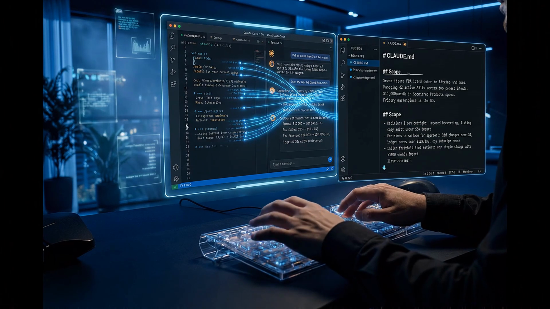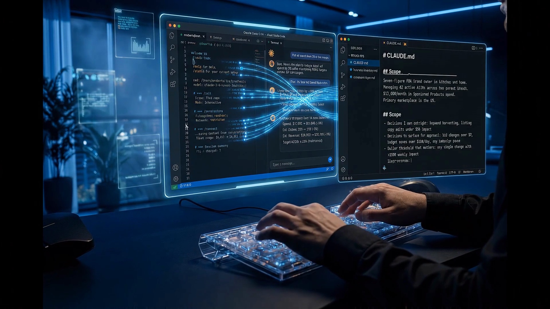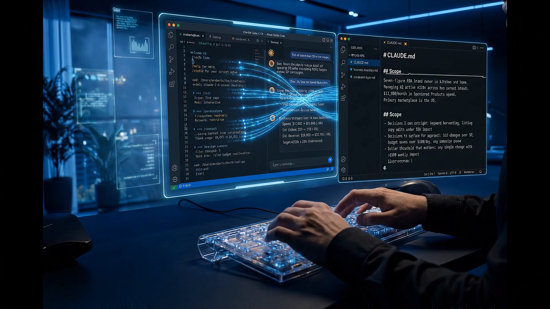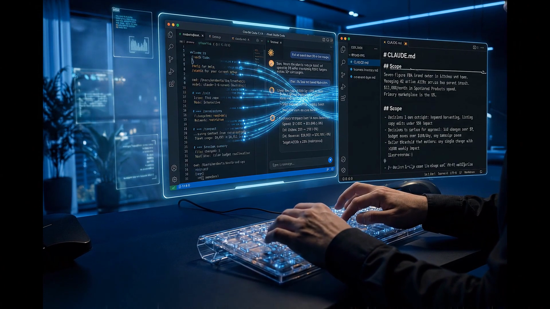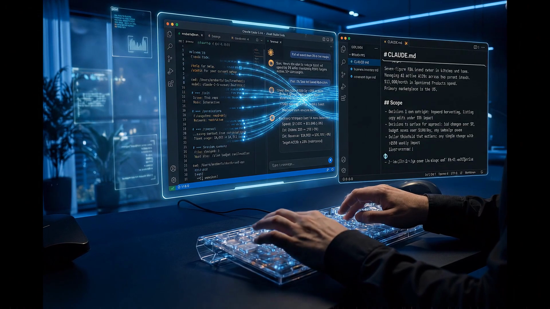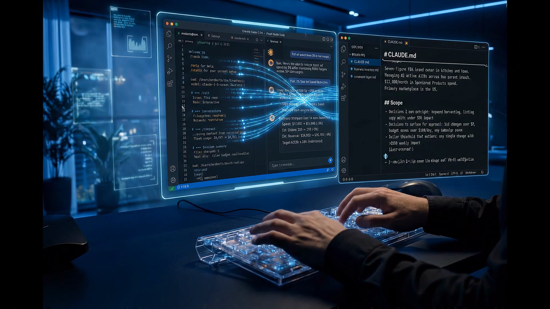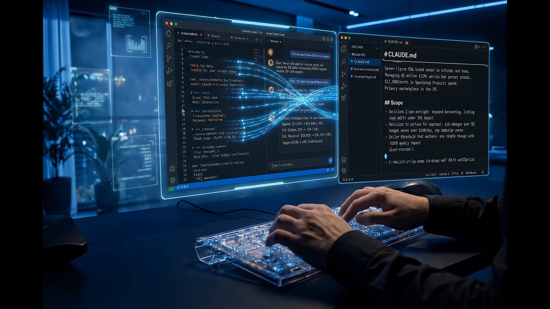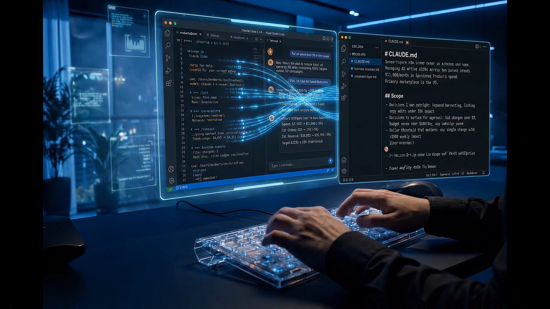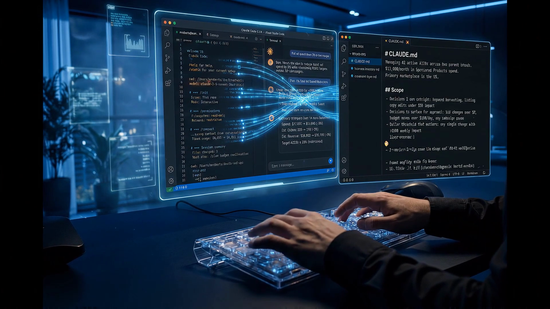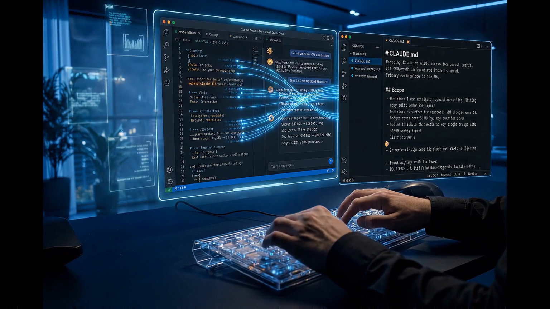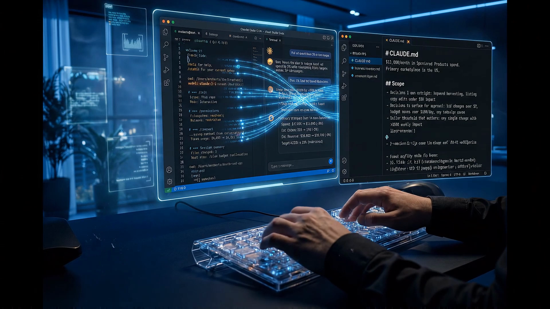Inside Claude.md, you write 3 things: your role, and write it concrete, not generic. Something like 7-figure FBA brand owner in kitchen and home, managing 42 active ASINs across 2 parent brands, $12,000 a month in sponsored product spend. Primary marketplace is the US. Your scope: which decisions you own outright, which decisions you want surfaced for approval, what dollar threshold of impact matters to you, what categories you don't sell in, so Claude stops suggesting them.